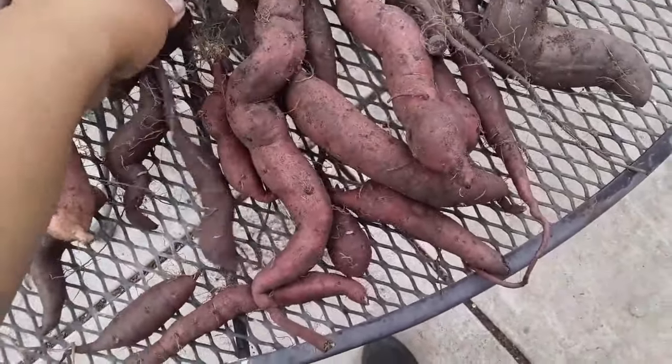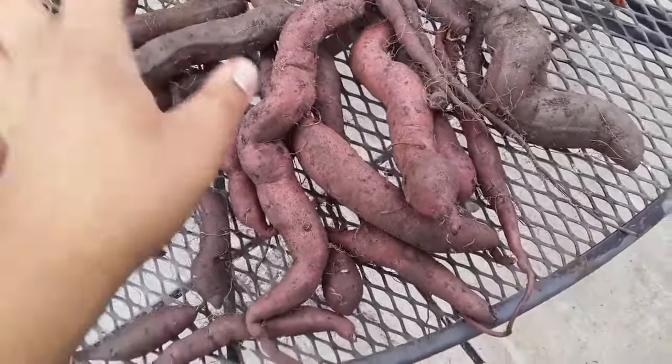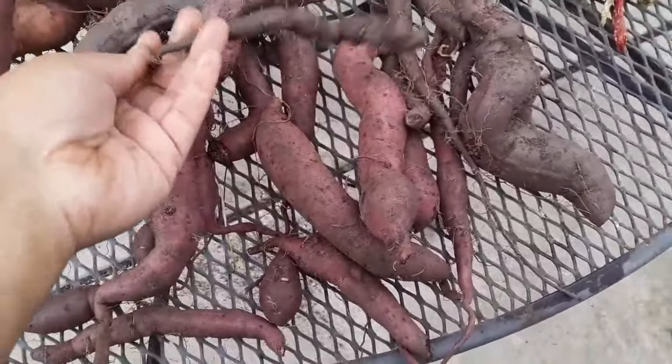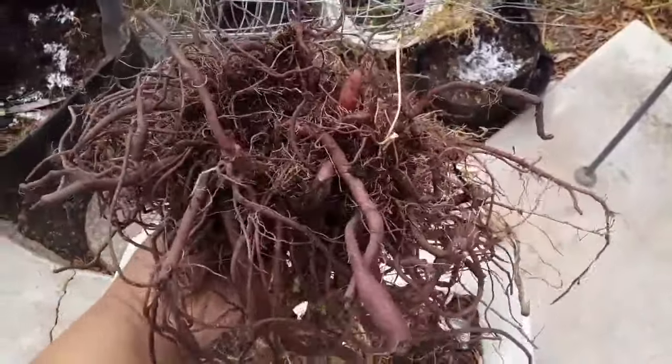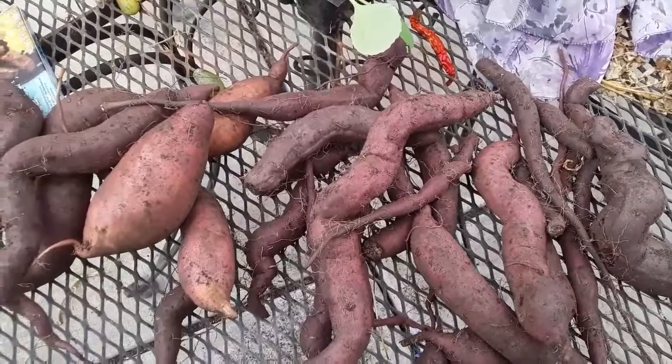The crowding will affect it, because the root space will get so dense that the potatoes themselves will not be able to even grow. I was able to tell that there was definitely the potential of there being more sweet potatoes, but these roots just did not get to size. So yeah, that was just a little bit of an experiment.